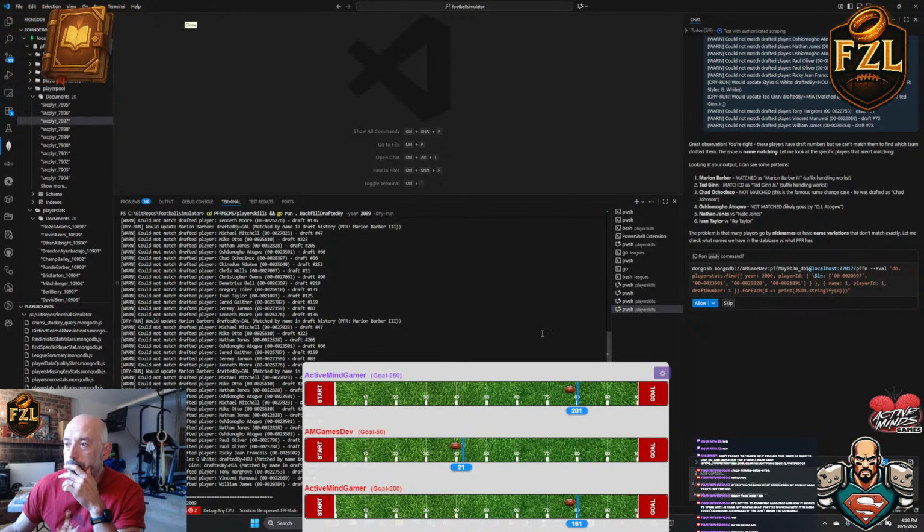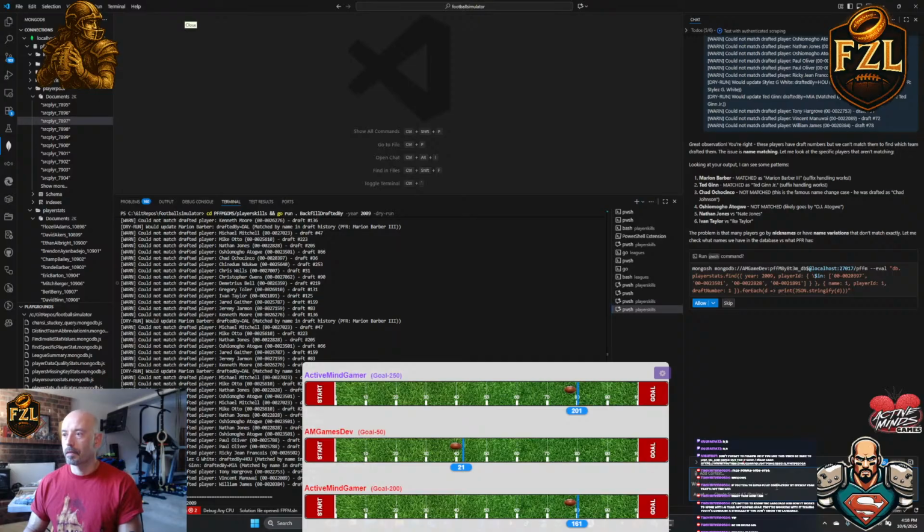Interesting. Well, if the player has a player ID, wouldn't that hold the same for each version of the player in Python?